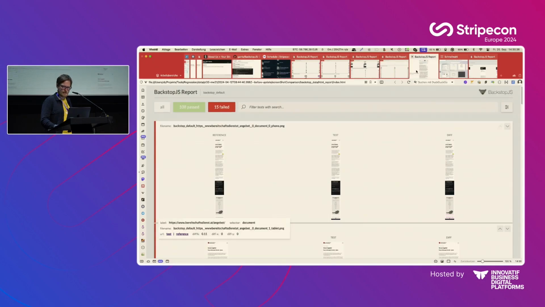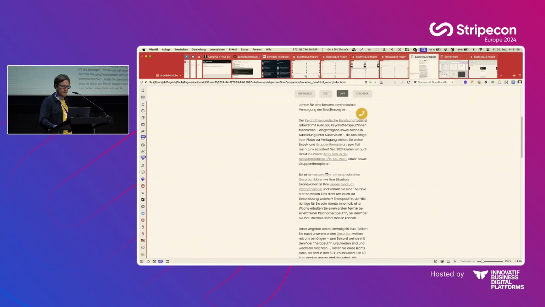Okay, and I suppose I have one more case. We have some WordPress customer websites, well, don't blame us, and we update them regularly, and when doing such an update, sometimes things might change, so a label is suddenly in German and not in English, which is in our case not preferable, so we use it also for this. Okay, it's not a perfect test, but it can find some issues.